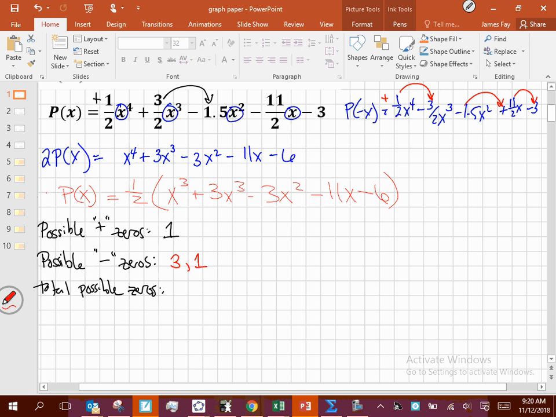Now, if you saw this in your homework, a lot of times I think everybody got one example where this was 1 and this was 1, and then your total possible zeros would be the sum of those, which is 2. At one point it was 0, 2, 4, 6, and this was 0, so my possibles were 0, 2, 4, 6. Really, my possibles are this one with that one, so I could have 4, or this one with that one, I could have 2. That's really what we're doing, just adding those together to see my possibilities.